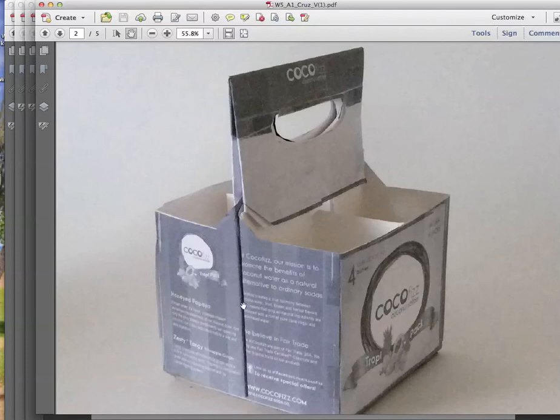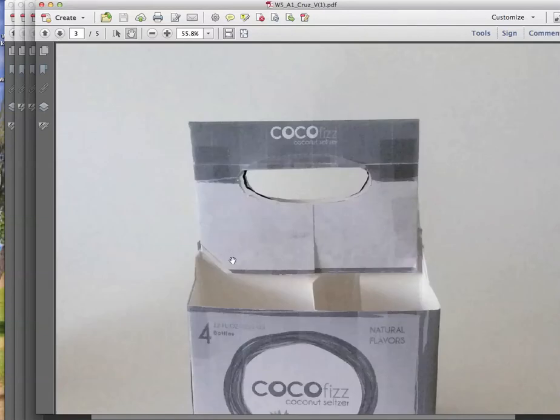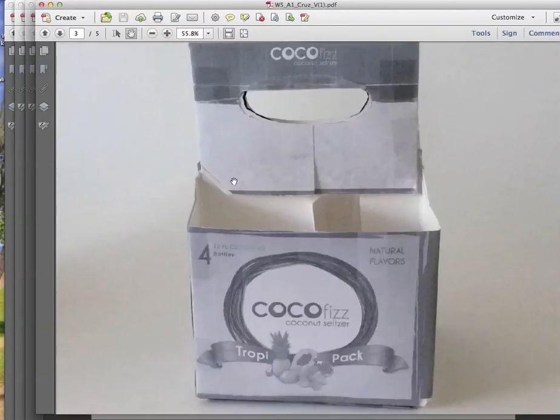Notice how her graphics fold into the seam slightly? Well, she will have to adjust that on the next version. That's why she placed the logo on one side, two flavors on this side, and then the contact info and some of the verbiage on this side. On the other side, she has the other two flavors and the same verbiage.